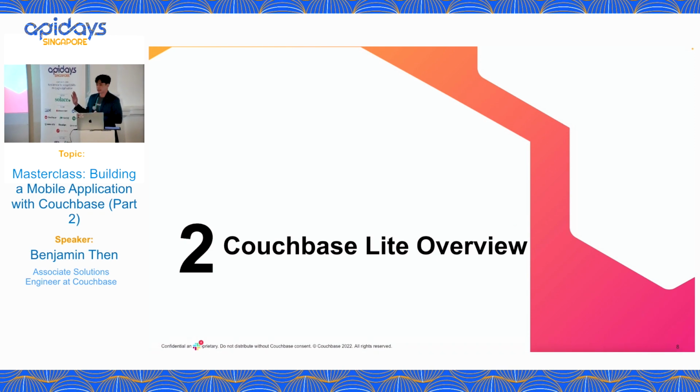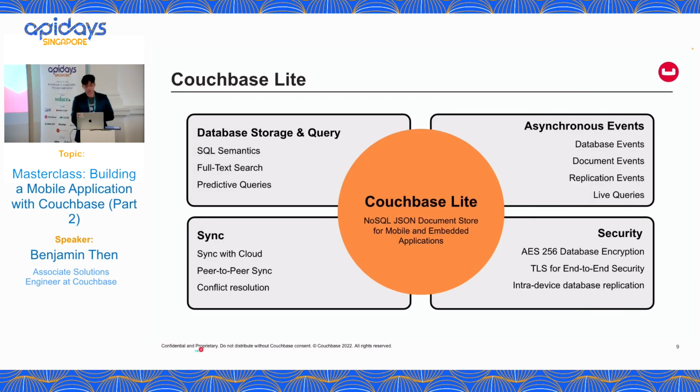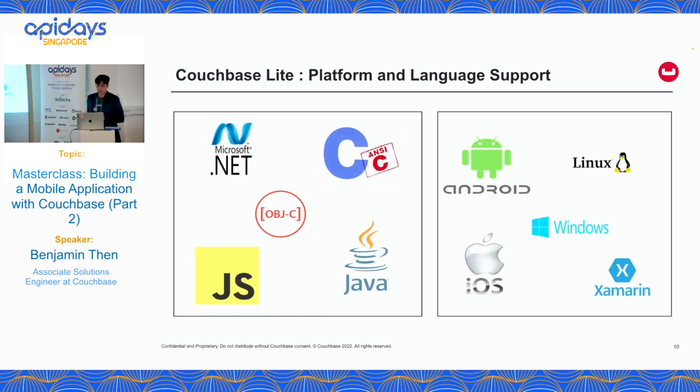So going deeper into Couchbase Lite. We've talked about it as an embedded database for your mobile, tablet devices, and IoT devices. But really what we want to showcase is that you're able to do all sorts of database activities, right? Database events, document events, you're able to make queries, you're able to have sync, and there's security features on it as well. Jeannie touched on it earlier, right? The multiple SDKs, we support our developers, whether they're Android developers or iOS developers.